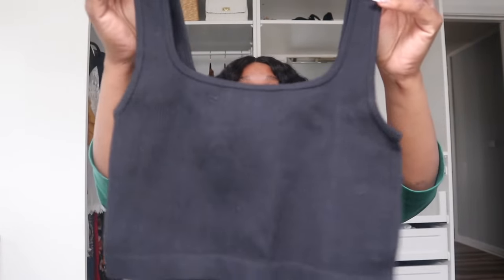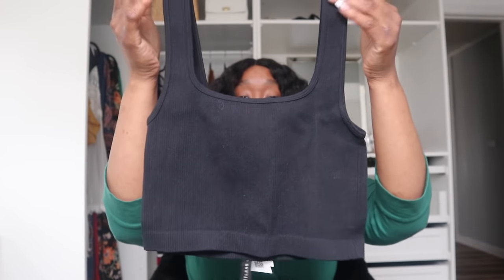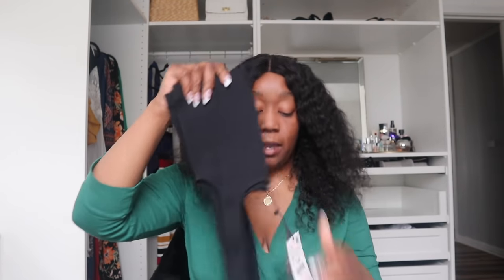This is in a size medium large, and that's basically how all their clothes are sized. It's extra small to small, and then medium to large. This top was $12.90, which I didn't think was a super bad price, but like I said, Zara can get really high. This is how the top looks, and the quality is really nice. I'm really excited to wear this. I can pretty much wear this as a little airport outfit, which is pretty much what I might do, wear this to the airport when I take my solo trip. So this is the top that I have.